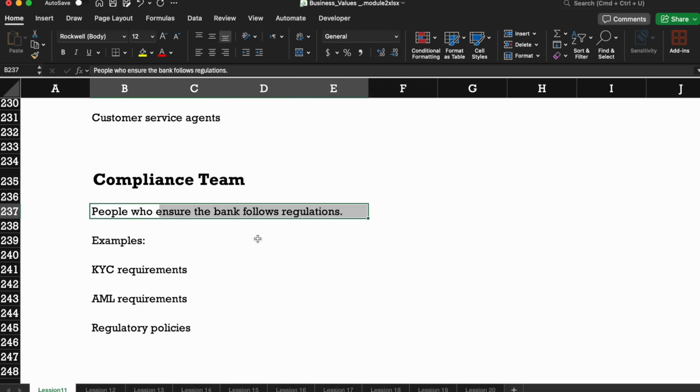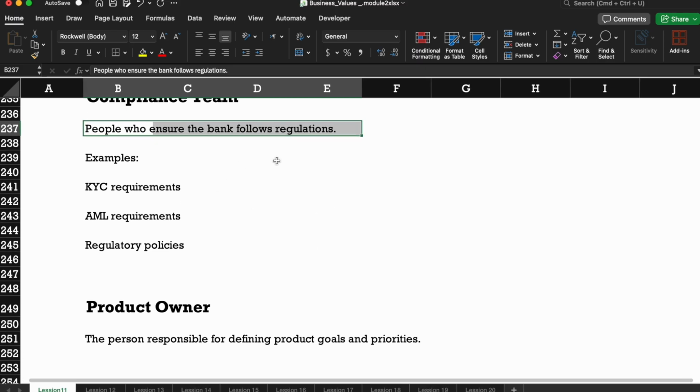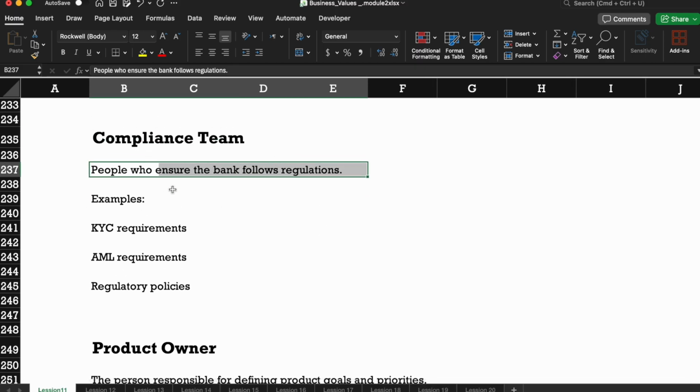This is applicable for any company you are going to work for, HR modules, or the healthcare sector, anywhere there is a compliance team. But as a customer you will not see them, you will not talk to them. These are the people who follow the government regulations and ensure the internal team, as an organization, is following government rules and regulations.